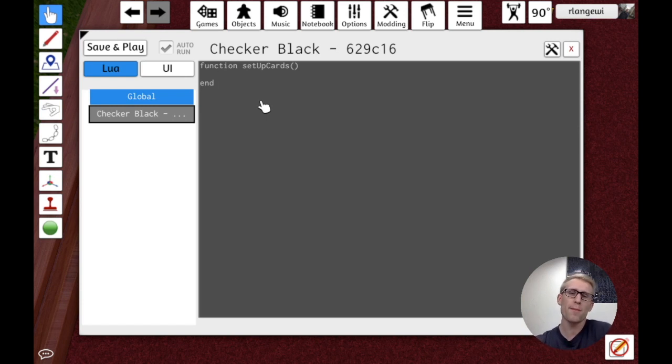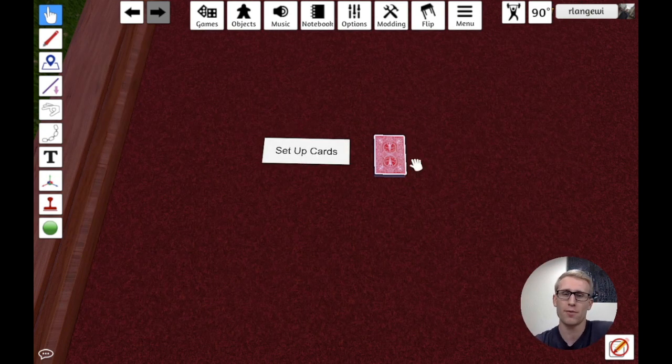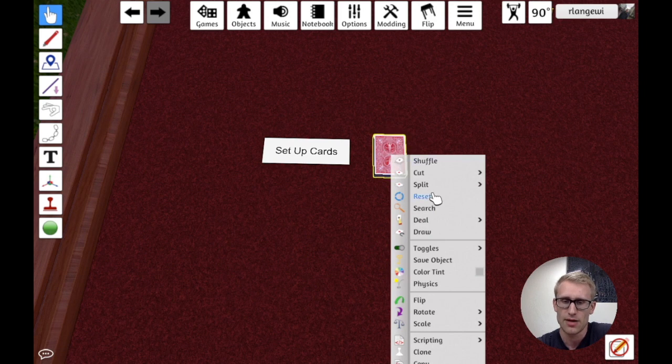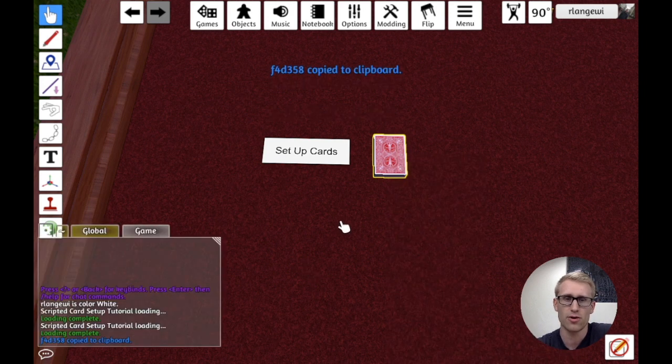deck of cards. Because that's probably something we want in this setup, is when you set up the game, it shuffles them before actually dealing them out, so that we're not always getting the same cards every game. So we're going to need to access that deck, right? This is all through that checker button, but we need to call shuffle, or randomize is the actual function, on this deck. And the way we're going to reference another object on the table is through its GUID. So if I come in here and go to scripting, I can see its GUID here, and I can click it to copy it to the clipboard.